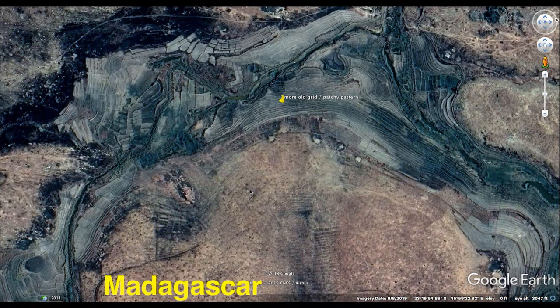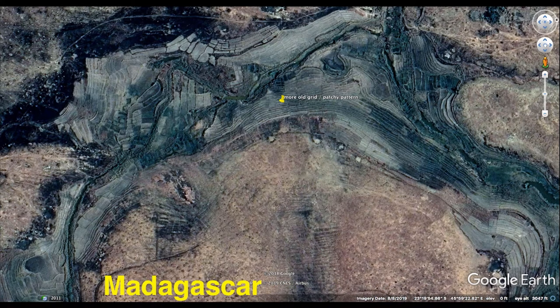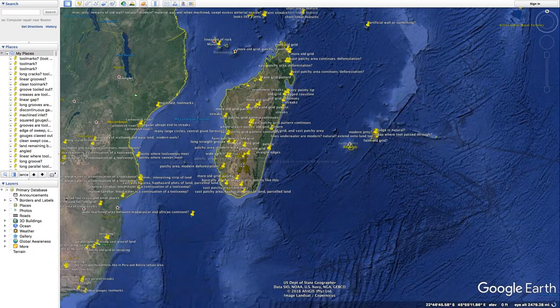Madagascar. So basically, almost the entire country. Is Madagascar a country? I think it is. But almost the entire country is covered in these scalloped looking patchy kind of grid patterns, and the scale of it to me is a giveaway. I mean, I know there's Madagascar vanilla beans and lots of farming in Madagascar. But let's go over and look.